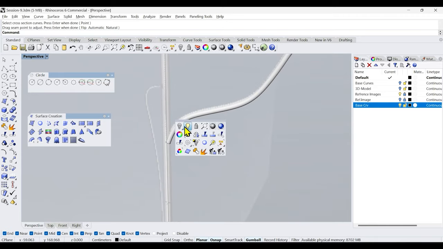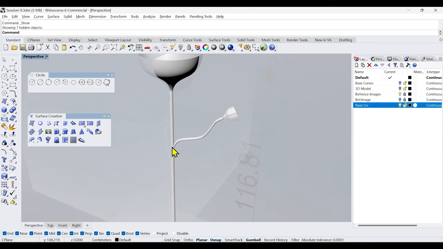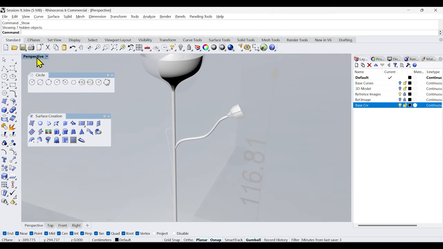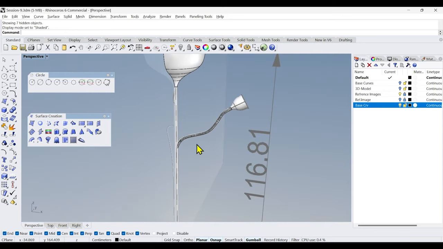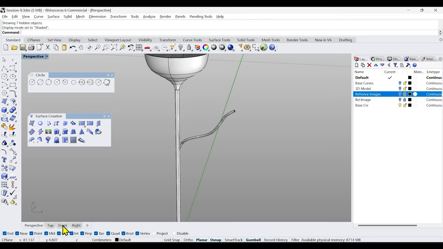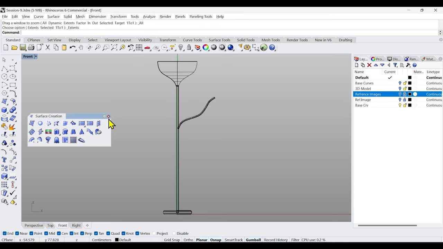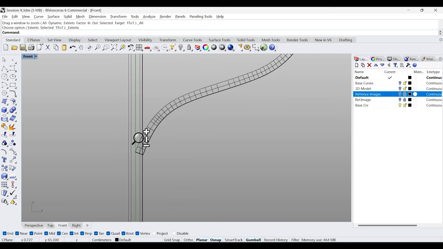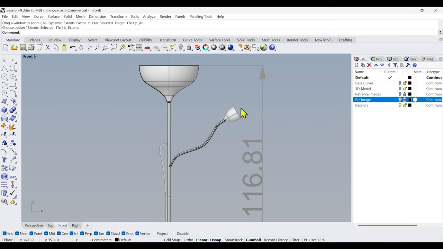Now when you bring back your previous profiles which you have created, you can see it is beautifully aligned with this. Let me go to the shaded mode. Yes, now you can see it better, right? Let me turn off the images. Cool. Next, let me go to the front view and zoom all viewports, right click to do that in the zoom command. You can see the pipe is properly inserted inside. If it's not, you can extend this later. And now I will open the images.